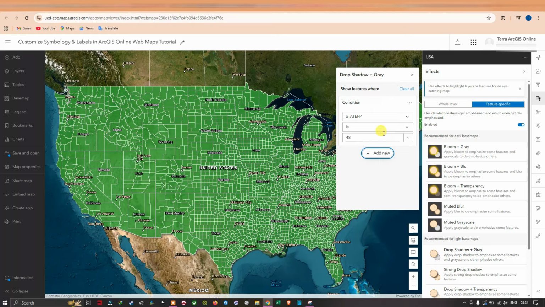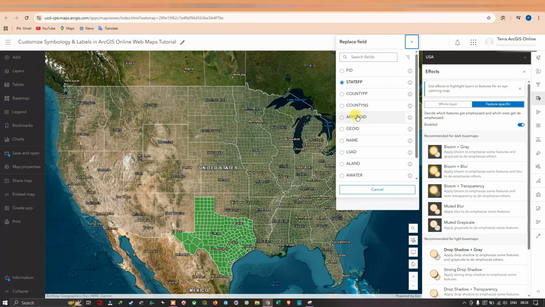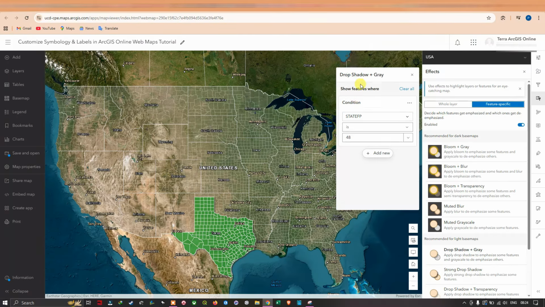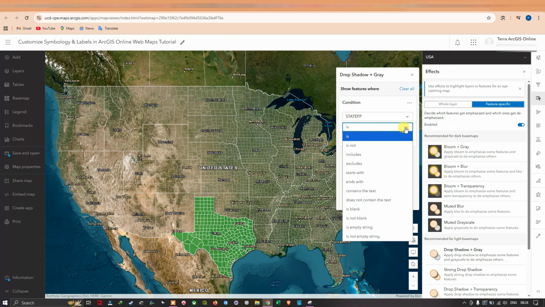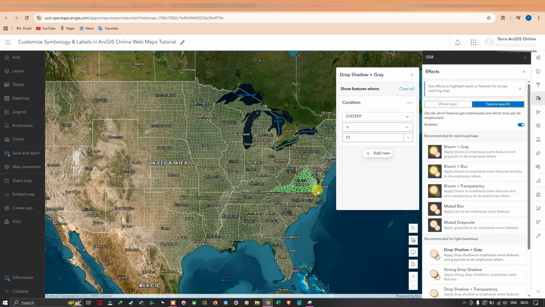For example, we have selected this particular field called state FP. We have different fields that are available. In that, we are specifically selecting the field called state FP. And we're going to mention this expression called is, and based on that, we're going to select the number 48. Once you select 48, it's highlighting this particular set of counties here. Similarly, I'm going to set a different number, that is 13. So it's going to highlight this particular county here. You can see that. And similarly, I'm going to select 51, so it gets highlighted here. Likewise, you can select different counties.